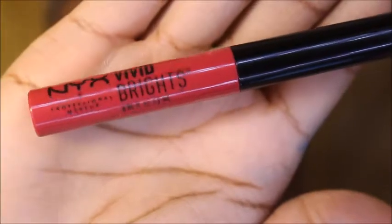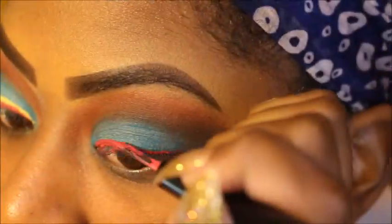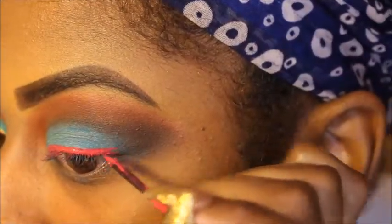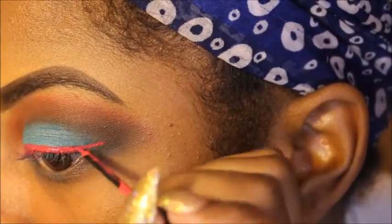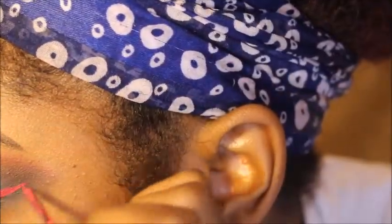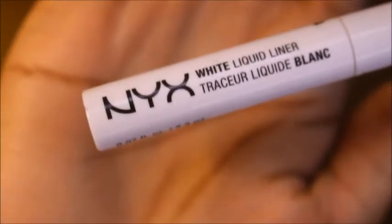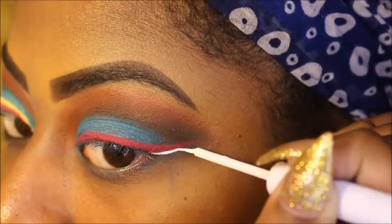So now here comes the real fun part. For my wings today, I'll be using my NYX Vivid Brights Liquid Eyeliner. I'm going to start with their red shade, which is called Fire. Now for the outline, I'm going to take their white liquid eyeliner. I put this down before I do the yellow to make it pop.